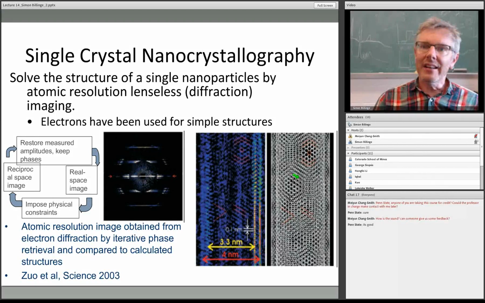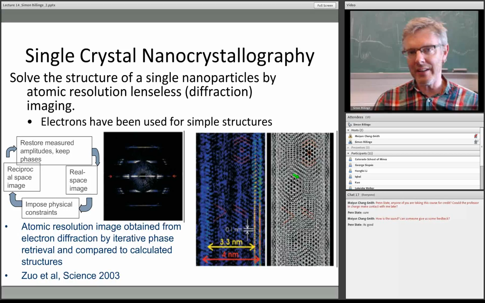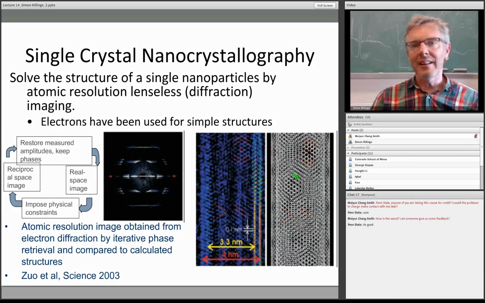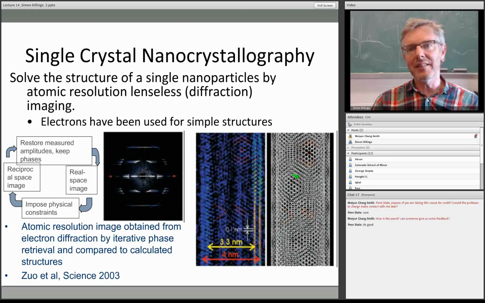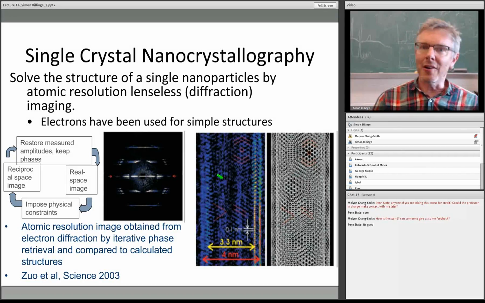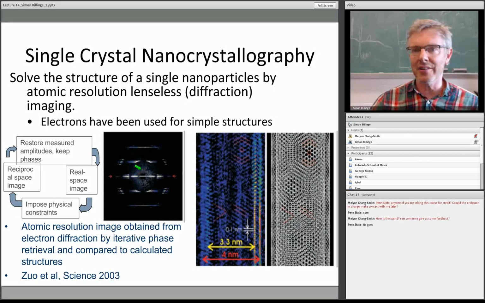This here is a simulation of it. This is not a real image; this is a simulation coming from a computer. He put it in an electron microscope and illuminated it with a very coherent beam. When you're in a condition called an oversampled condition, there's sufficient information to do the inversion. This is a diffraction pattern he got from this double-walled carbon nanotube in his electron microscope. After doing this inversion algorithm, he got this image here. And this is a simulation of what this would look like from a computer.